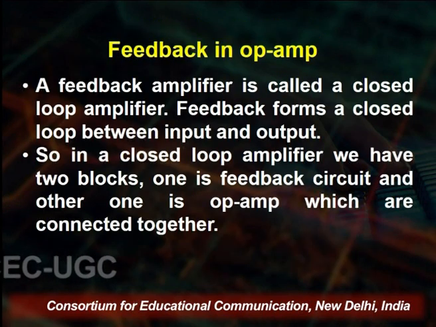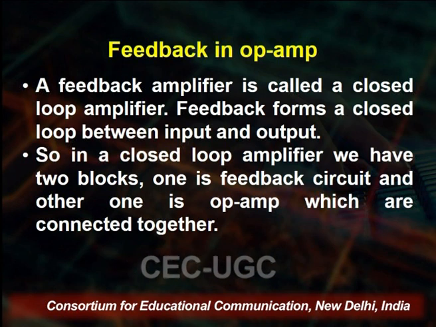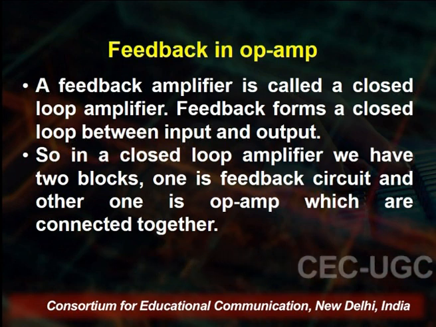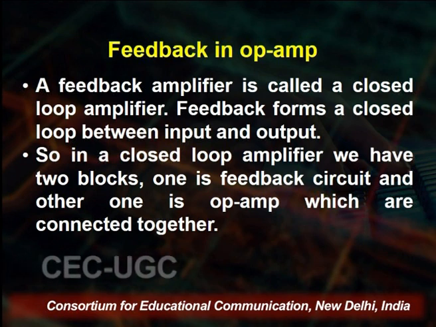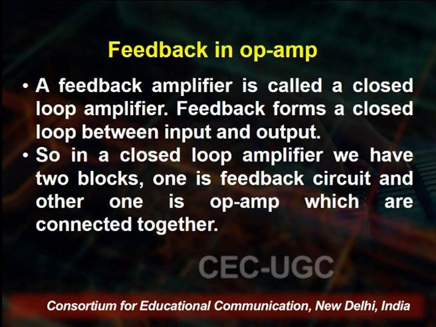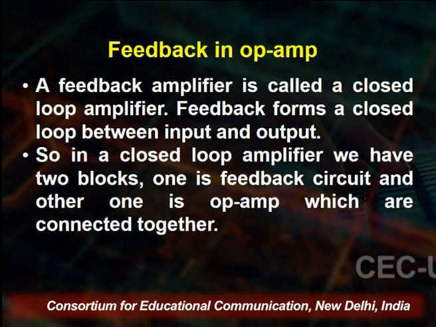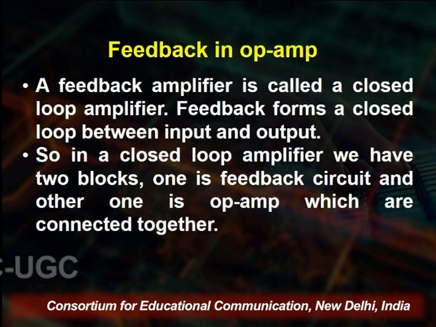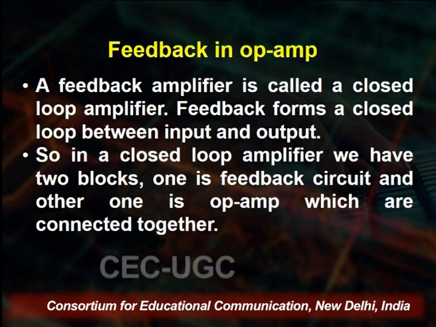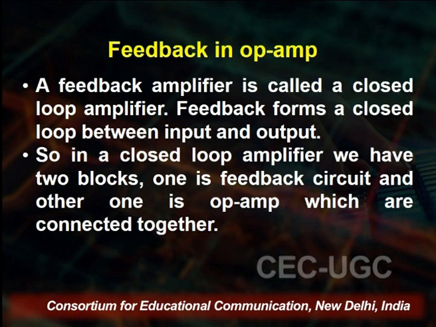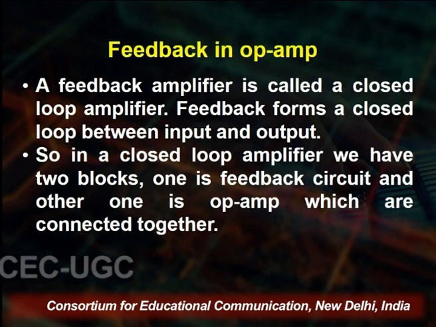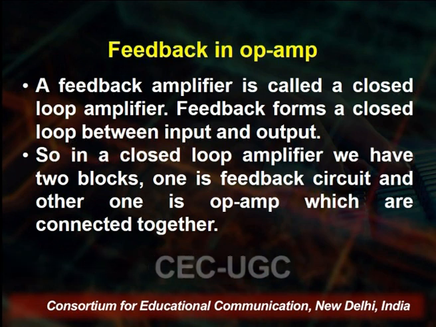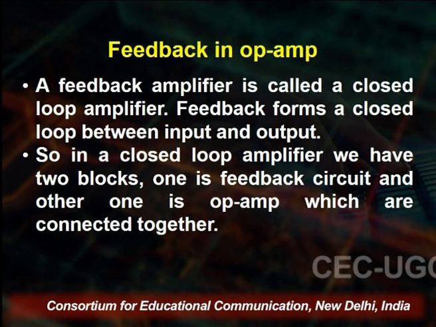So feedback is very important in an op-amp so that it behaves as an amplifier and offers a stable response. A feedback amplifier in the op-amp is called a closed loop amplifier, and the feedback forms a closed loop between the input and the output. Hence, in a closed loop amplifier we have two blocks, one known as the feedback circuit and the other the op-amp, which are connected together.